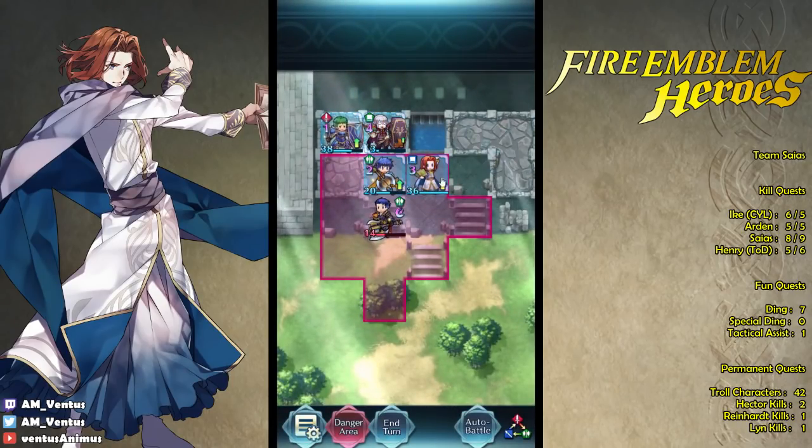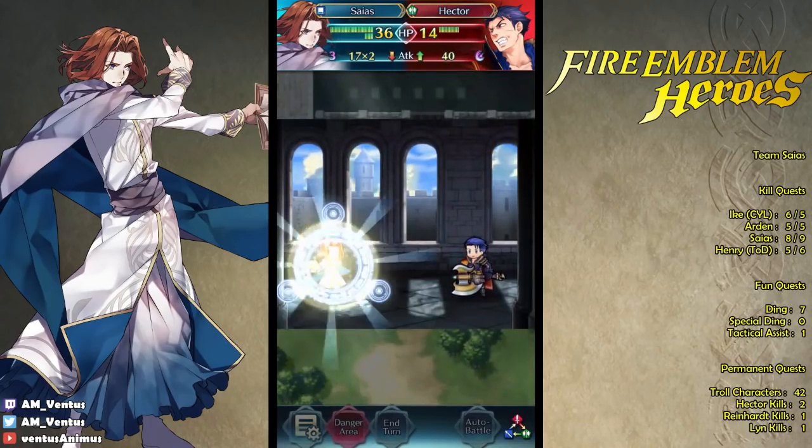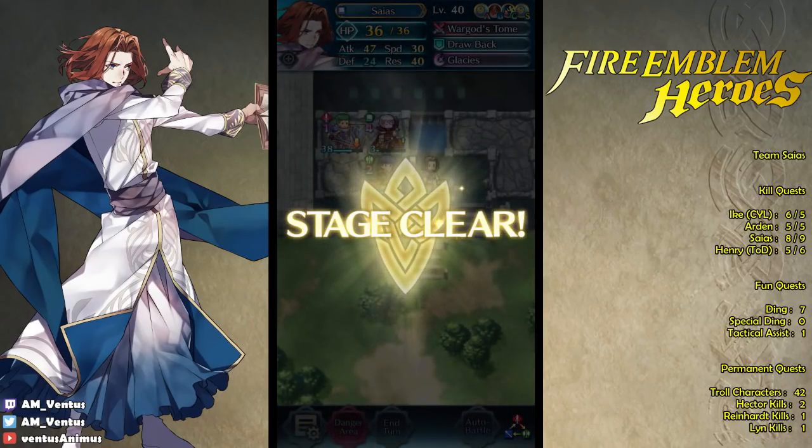Alright, he's running Wary Fighter, so let's give it over to Saias. The bonus hero. Perfect. Henry 2, Saias 2. Laser beam finish. How many dings was that? Arden was not a ding, because it was Radiant Aether on Retaliate. Ike versus Ike I don't think was a ding either. So there were no dings, I think. And no special dings, damn it. Special dings occur when units have like 45 to 50 attack, and then they moonbow onto one of the units.